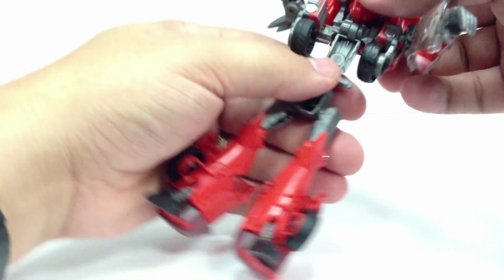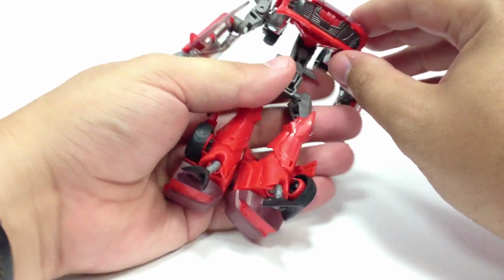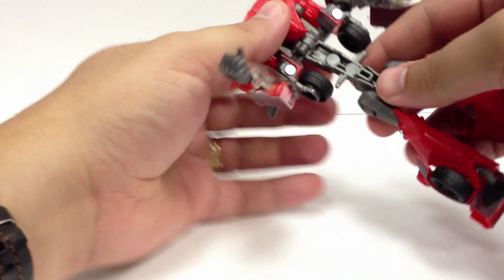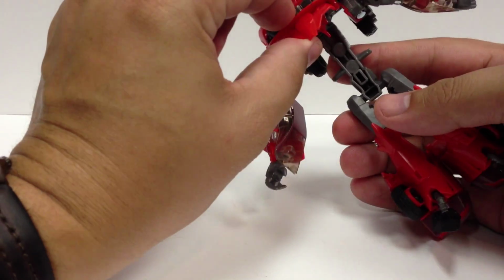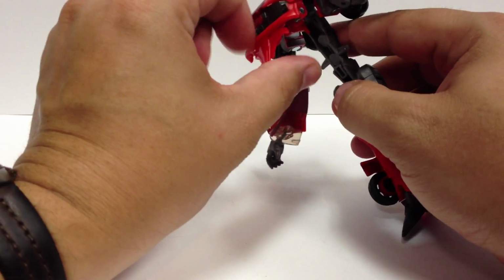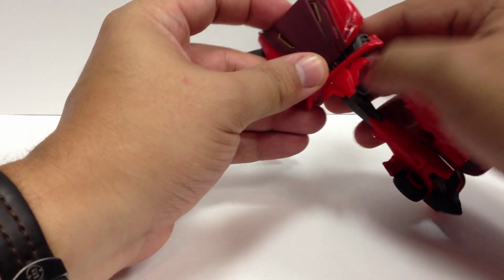And then you take this whole upper assembly and fold it down like this. It's just right here at this hinge, just fold it down. This piece right here you flip out from under, and then flip the whole front grille assembly up like that. And just continue bringing this down.